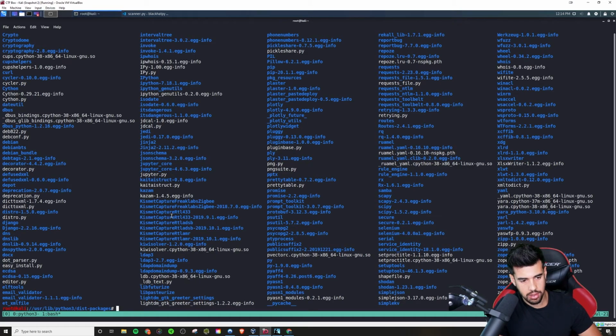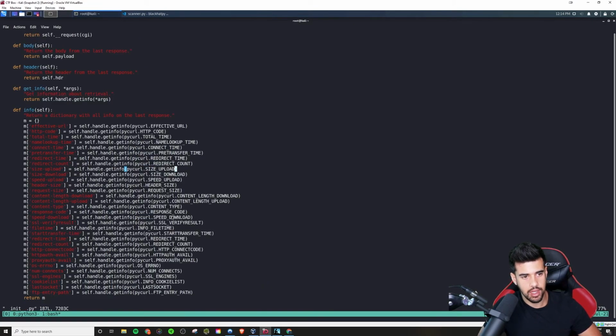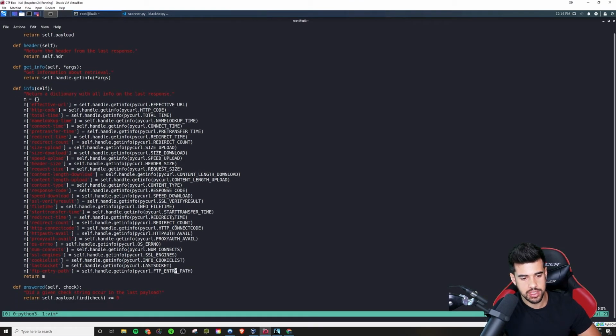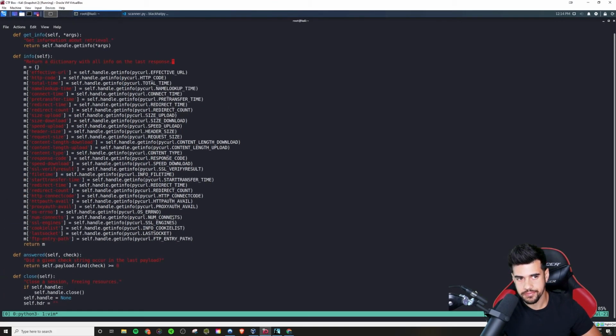So now that we're here, we can see the modules, say, okay, let's look into curl, right? We could go into curl and we can look at the file, right? And we now see the source code, so we can see how all this stuff is being implemented, as much information as we want on it.